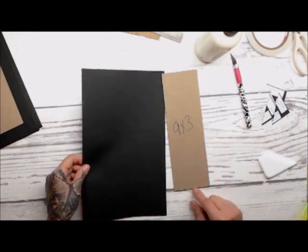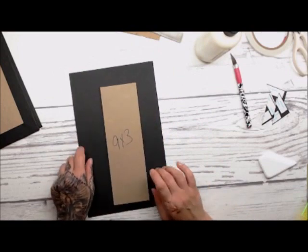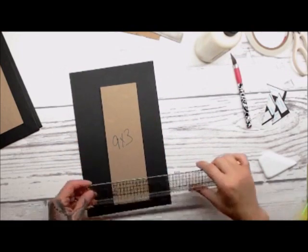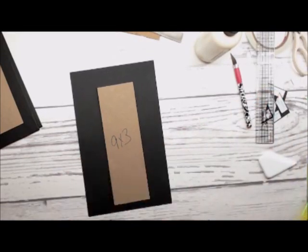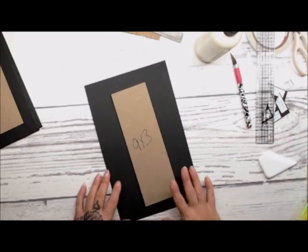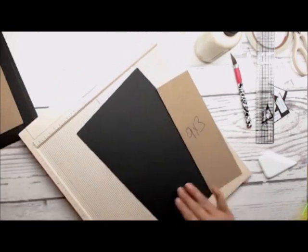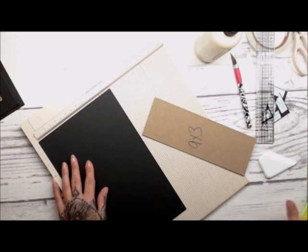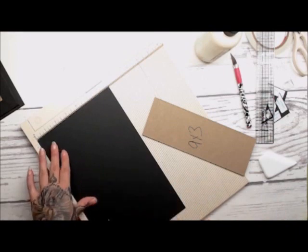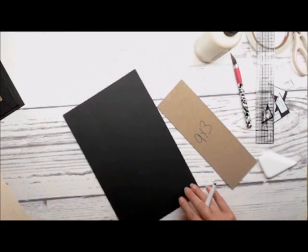So this one is 9x3. I cut my paper at 11 by 7, because I want 2 inches on the side. So what I'm going to do first is, let's go ahead and I'm just going to score, so I have a 2-inch spot. Where's my... I'm just going to score down. An easy line, nothing crazy.